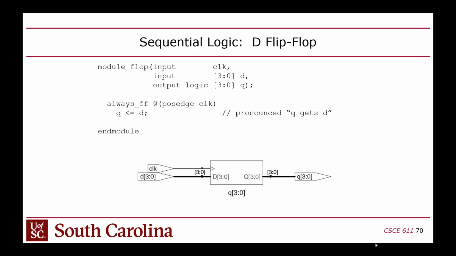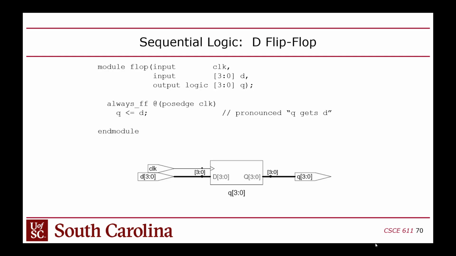So in this case, I'm creating a flip-flop. So this says always underscore FF. And again, the underscore FF is optional. The underscore FF is a SystemVerilog safety net, basically. You could just say always here, too, and leave off the underscore FF. But the underscore FF allows the compiler to enforce this being flip-flop type behavior.